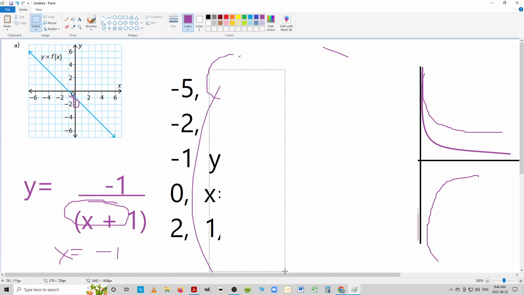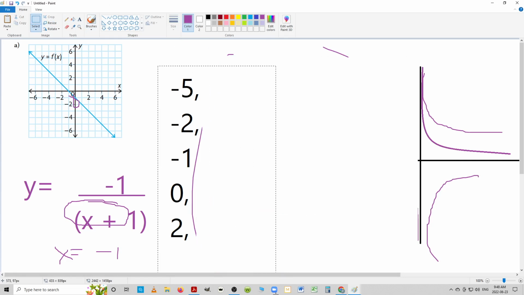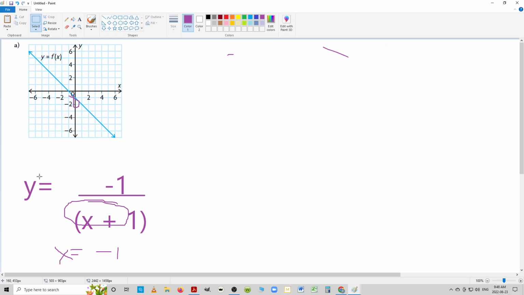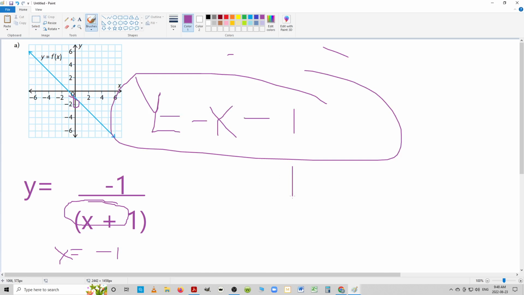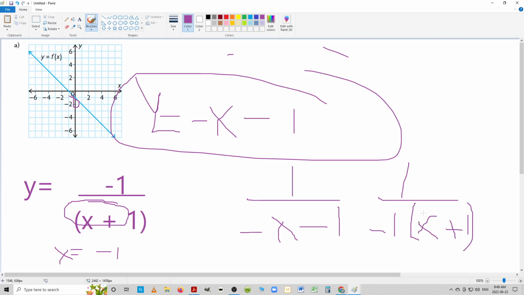You could take the x values. No, you can't. You'd have to come up with the line formula. So you can't just swap the values. My mistake. So looking at the formula, this is the line formula. And then you'd have to put that over like this, which is the same as this. Well, let's just leave it like this. So I factored out -1, which is actually the same as this.